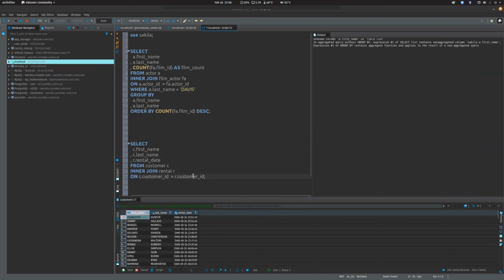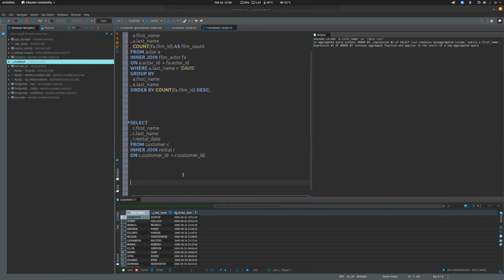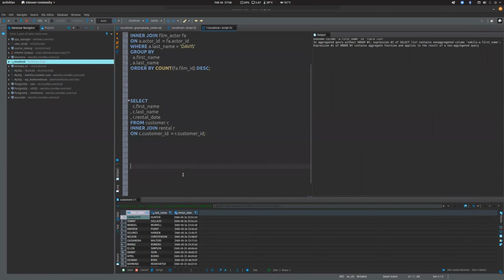So if we wanted to find a person's last rental, and let's say I come from a really analytical background. Let's say we want to get the last time a customer rented a movie because we want to find who our most frequent customers are, or let's send an email out to all the customers who haven't rented a movie in a couple months.